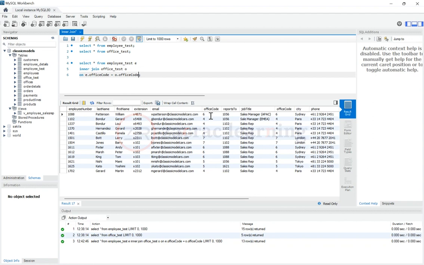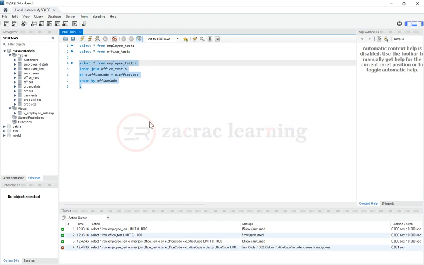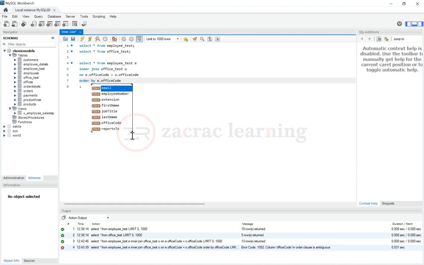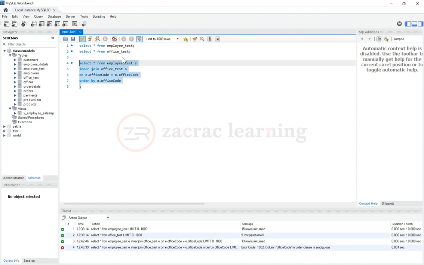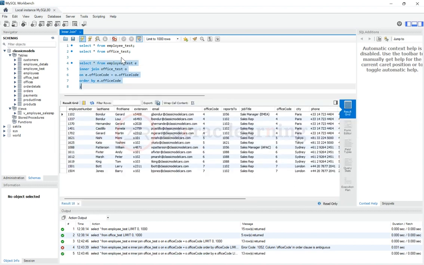What do I mean? Let me do this so that we can simply see this. I'm going to say order by e dot office code. Let me just put e dot office code and run this.